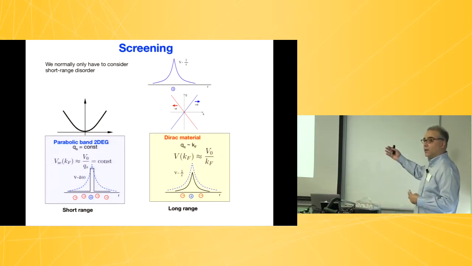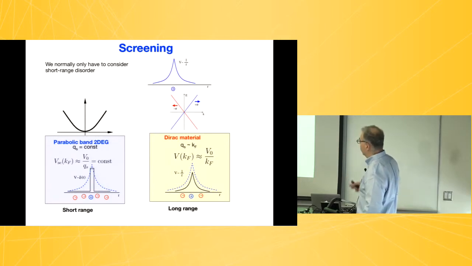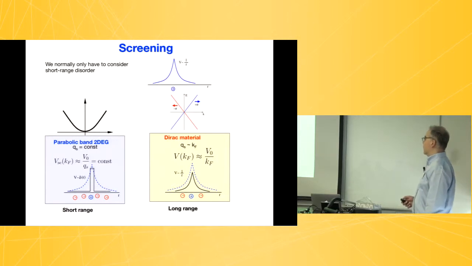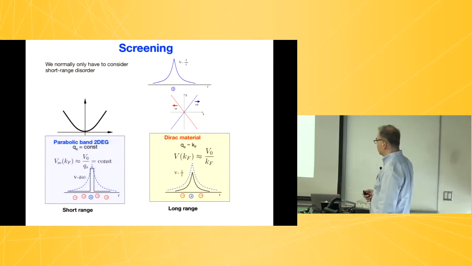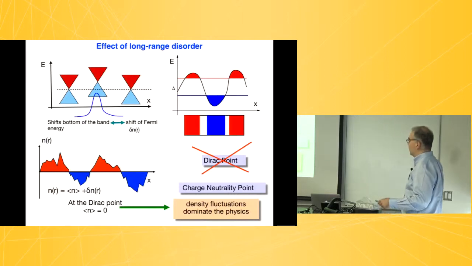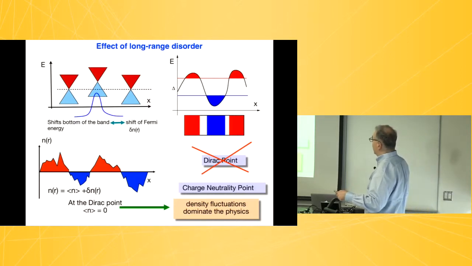I would have to say that even for graphene, this is really true only if you're close to the Dirac point. If you're away from the Dirac point, you can recover the situation of very good screening, and you can treat the disorder at short range. There is another complication if you're close to the Dirac point. At the Dirac point, the density of states is 0, you don't have any density of states, but if you have an impurity, you change the density of states from 0 to something finite. That's not really a negligible perturbation, okay? So that's a very major change and can be positive or negative.